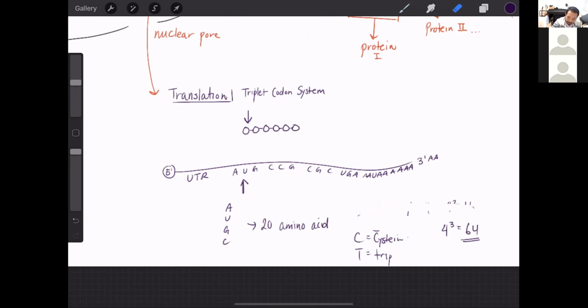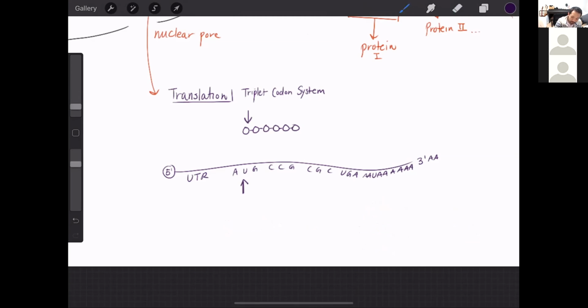Okay, now, so let's actually get to creating these amino acid chains here. We'll start off with the small subunit of the ribosome, as you guys remember, that attaches near the 5' cap. After it attaches to the 5' cap, it starts to move down the mRNA until it finds AUG, which is our start codon, right? When it does, it will actually stop like this, and it will wait for something. Now, what's it waiting for? It's waiting for what we call our tRNA.